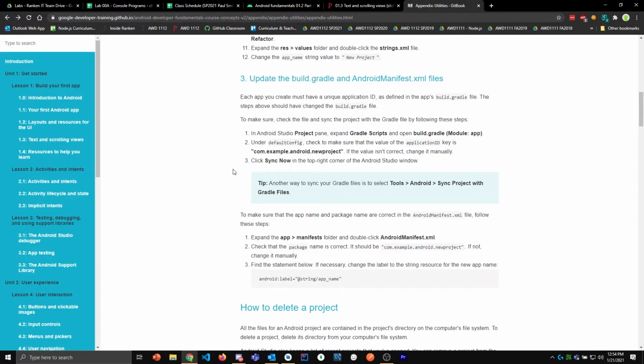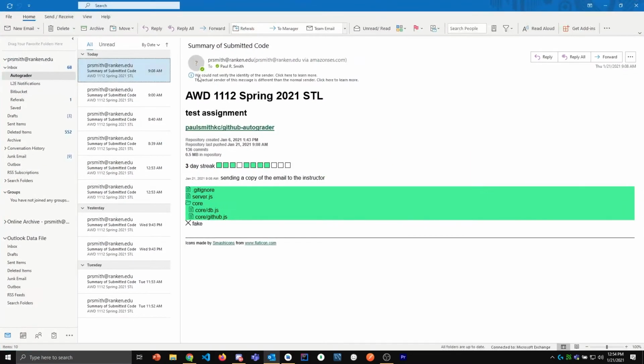Okay. Other notes, I did post this on Discord, you may have already seen it. I've got a project in the works to give me notifications anytime you push up code and to help me track attendance and things like that. You should be getting an email on your Inside Ranken when you push up your code today that will include a little bit of information, such as when you created the repo, when you last pushed it, how many commits you have, and how much data is in there.